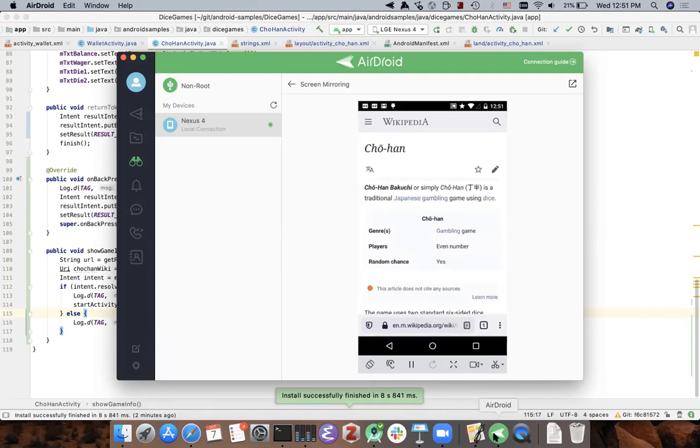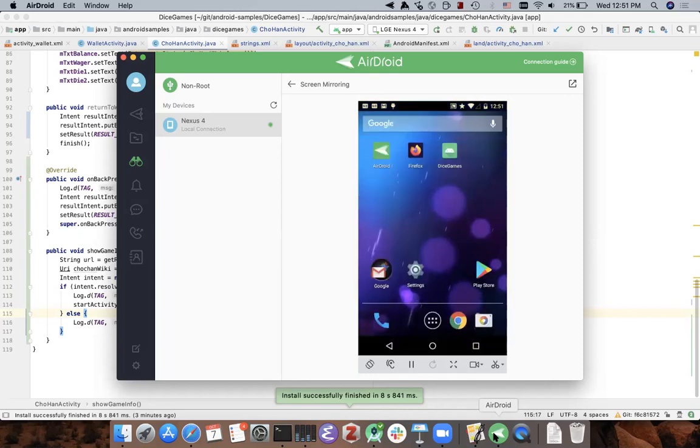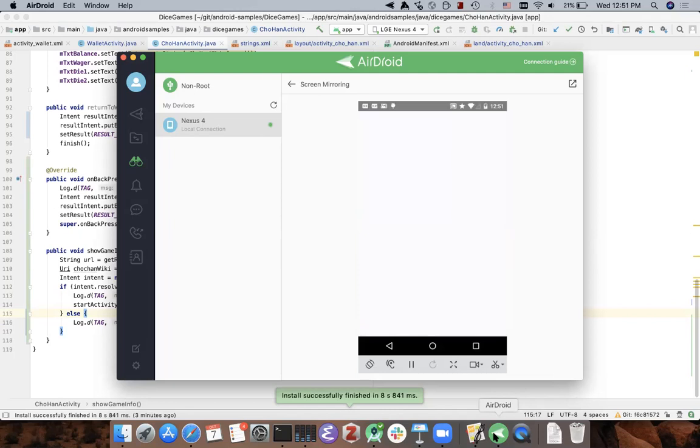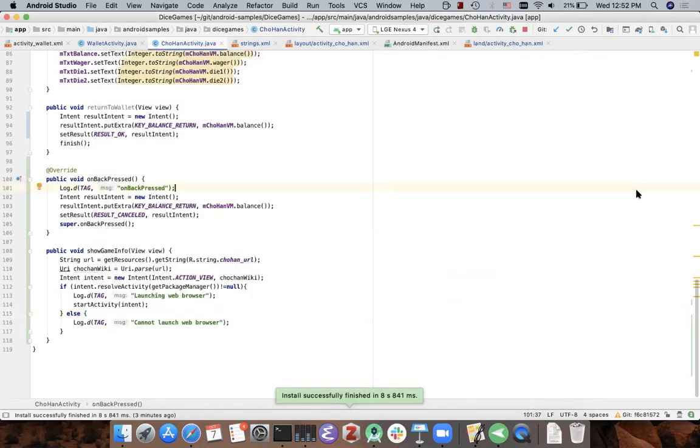Let's see. So I click the back button now, and that is exactly what happened, right? To prove that the Shohan window has gone from the browser, I'll go to my home screen and open Firefox. And here you see it's just its home page. You don't see that Shohan tab here. Okay, so this is sort of a proof of concept of what we have discussed. The top activity was popped off, and we went back to the previous activity in the task. All right.